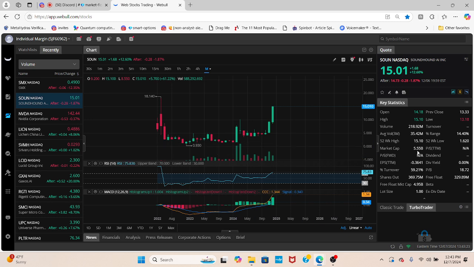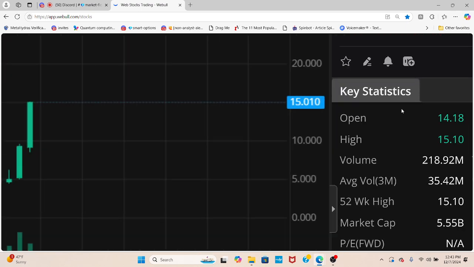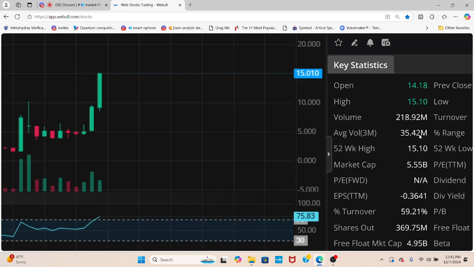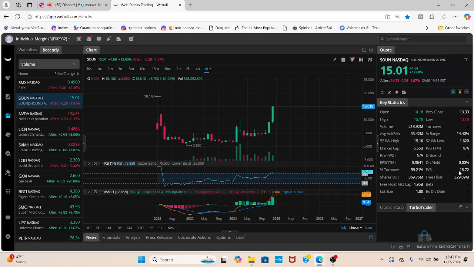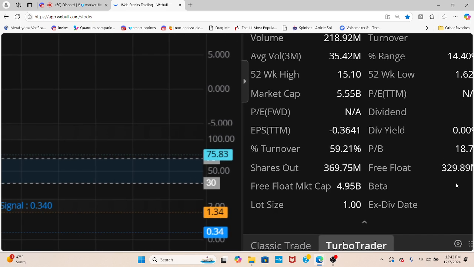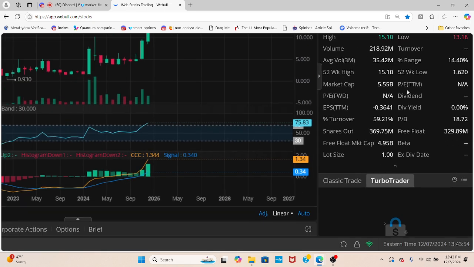Part of your technical analysis and your fundamental analysis is going to be your key statistics. Every trader and or investor has their favorite key statistics. My favorite are the volume and the free float. You can think of the free float as the cup size. Think of your volume as the water size, okay? You want your water to overfill that cup, and if that water can overfill that cup, then that thing is going to explode. The volume resets day by day.